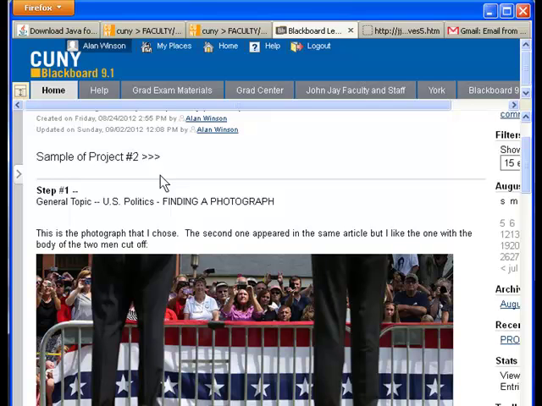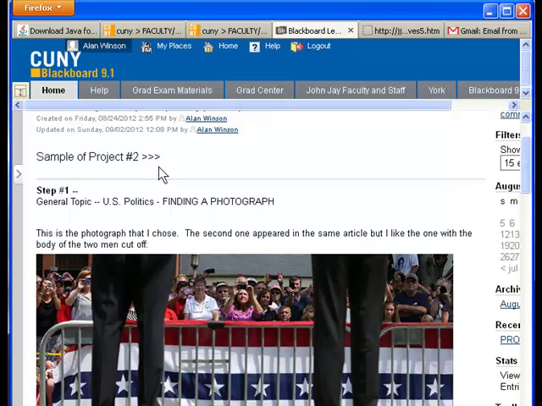So for instance, you probably want to do step number 1 and step number 2 this week, maybe get on to step number 3 next week, and then step numbers 4 and 5 you'll be working on for the following week. So I do want to see some work every week. I will be looking at your blogs every week on Thursdays and Fridays and putting in notes telling you how I think your project is progressing.